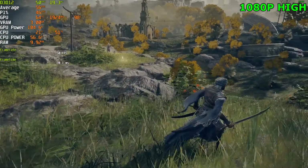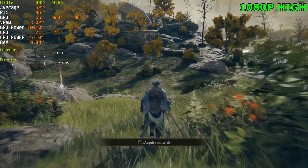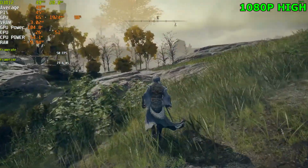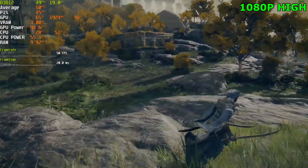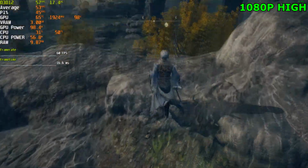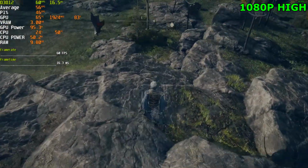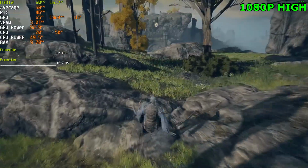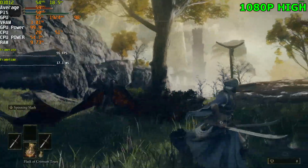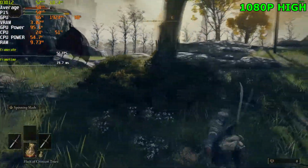Okay. Now we're finally getting really bad dips to the 40s, low 50s, high 40s. Yeah, I mean, okay, on keyboard and mouse, this feels really choppy. Just the camera movement feels very choppy. Maybe this will be different on a controller. Our FPS ranges from the high 40s to the low 50s, but we can still definitely hit 60 in areas like this. But this area is known to give really bad FPS drops. Yeah, the FPS is very inconsistent. We can't hold a steady 60 at all. We fall to 50 very easily.